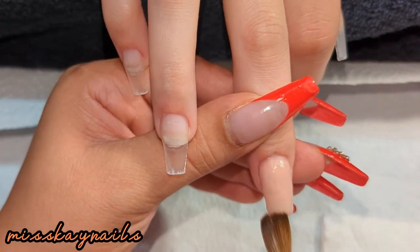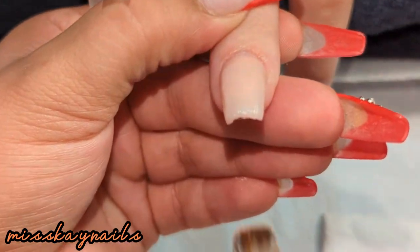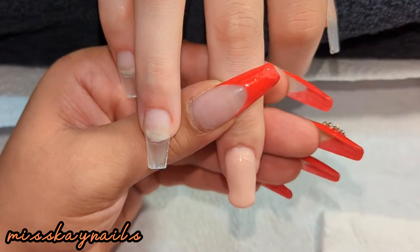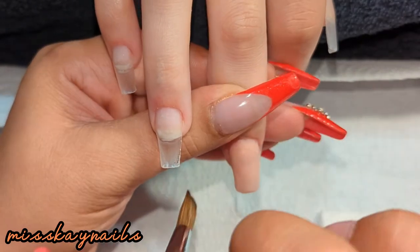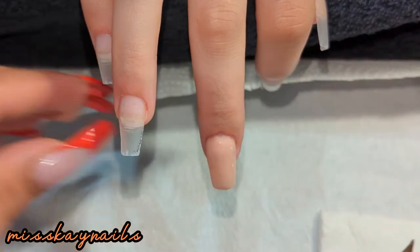So I'm applying my acrylic. I'm getting it as smooth as I possibly can. That way when I go back in to file, I don't have a whole bunch of filing to do. So there's the middle nail. And yep, there's another bead I'm adding. So I added this one at the tip of the nail because it just wasn't thick enough for my preference. I like to make sure that they're not too thick, but they're still thick enough that they aren't gonna break or anything, and that they have a nice structure to them.